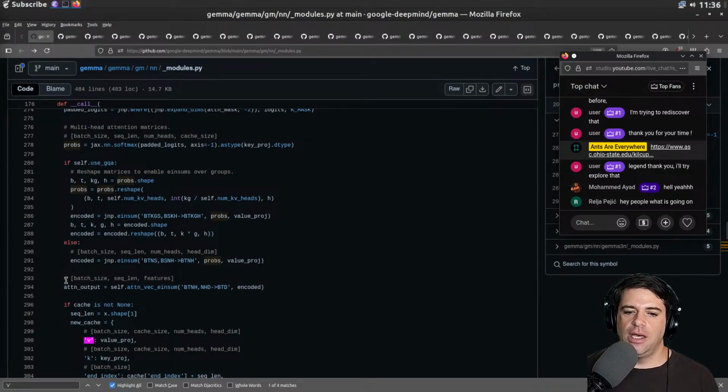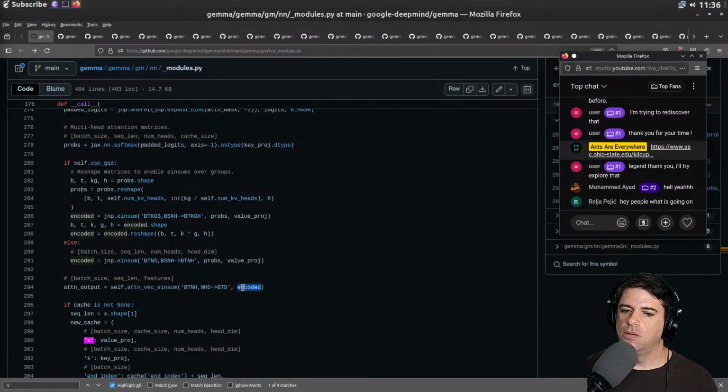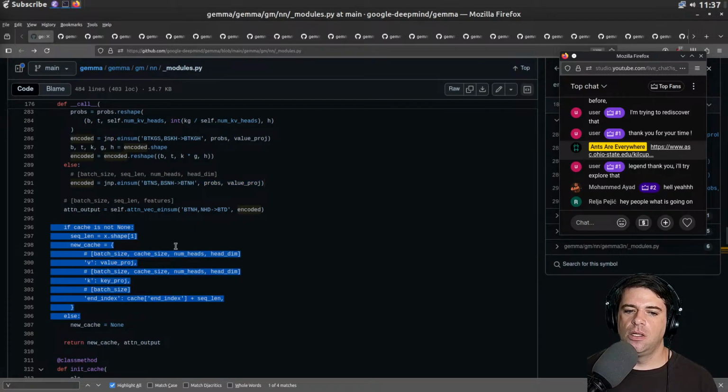And then the attention output is we take the attention vector and Einstein sum it somehow with the encoded, and encoded is the thing we got by, I assume, essentially assigning probabilities to the output values.